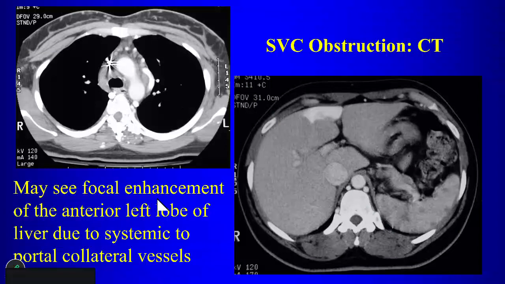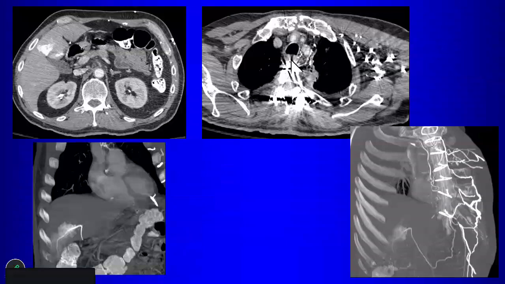Another clue, sometimes on abdominal CT scans, that you might have central venous obstruction is if you have enhancement around the falciform ligament within the liver. So if you see that, there can be collateral vessels that go into the liver, into the falciform ligament, veins of Sappey, and all that other stuff that can carry that undiluted contrast as collaterals and will give you these foci of enhancement around the liver. So if you see that on an abdominal CT, that might be a sign that you have central venous obstruction up higher.